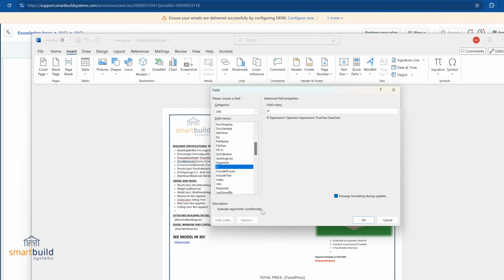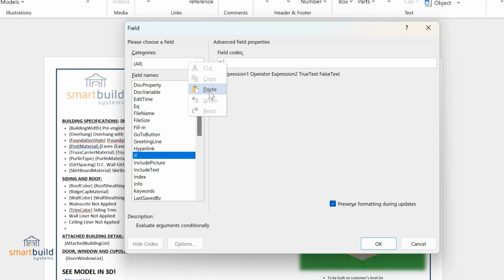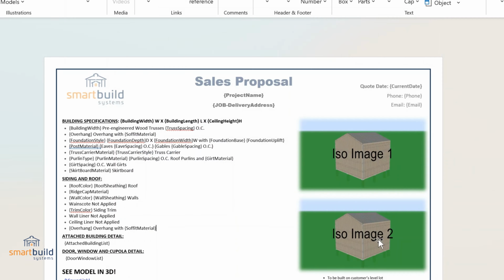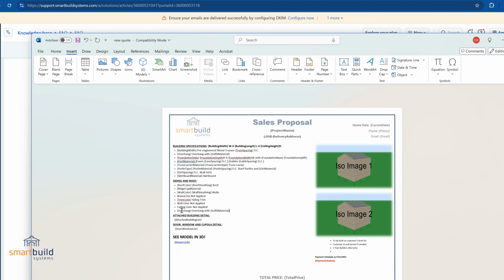If we go back into the Word document field, we paste this formula. If you look at this line here, we want If, expression 1, operator, expression 2, true text, false text. This is the order that needs to be set up in. We don't need two Ifs and we don't need the brackets. So it needs to look something like this. We have an If, and then you have your quotations, and then I'm going to go all the way to the end here to make sure it's all clean. So yes, this looks good. This would work. And if I hit OK, now it applied this quick part into this document.